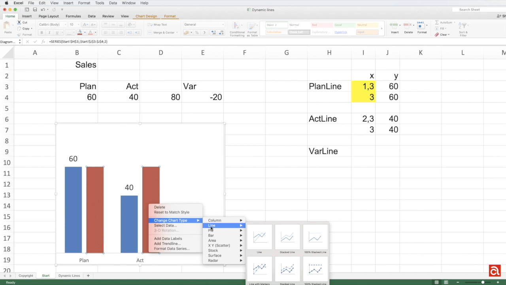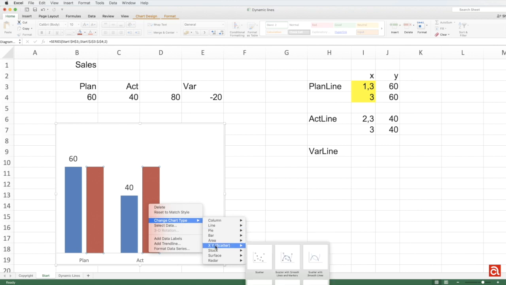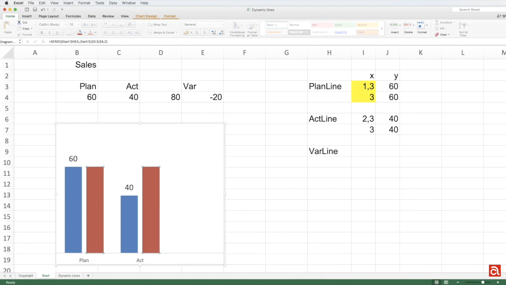But if I wanted to use my own x coordinates, like 1.3 or 2.3, we have to choose the xy scatter chart. Look at this, and here we have the alternative of scatters with straight lines, where we don't see the points. So this is the chart we are going to need here.